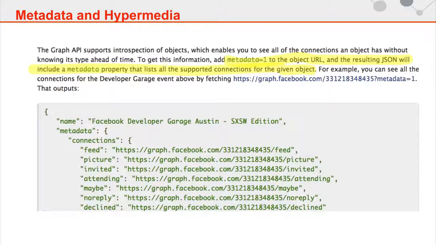But these are things that are really interesting and good for you to know because they represent kind of best practices around how to handle certain very specific circumstances. Metadata is actually a great one. In this particular case, we're looking at an example where an additional query parameter, metadata equals 1, has been used to expose metadata. And that metadata is itself a series of hyperlinks, which ties very nicely to what we talked about previously.